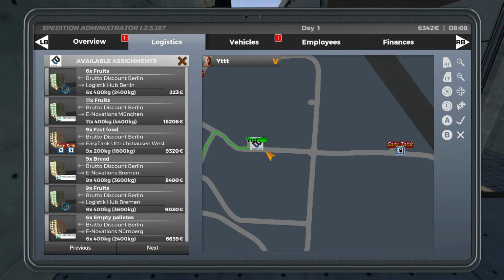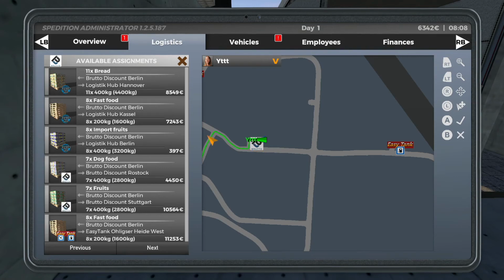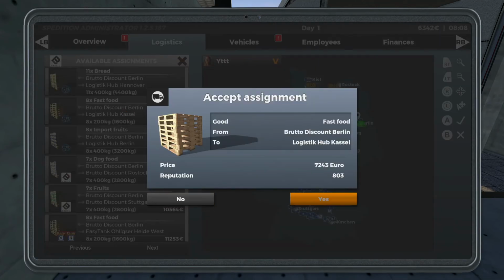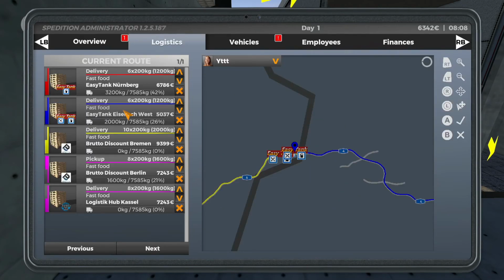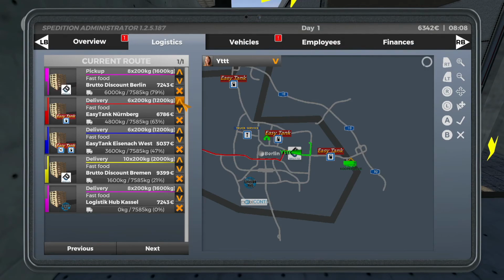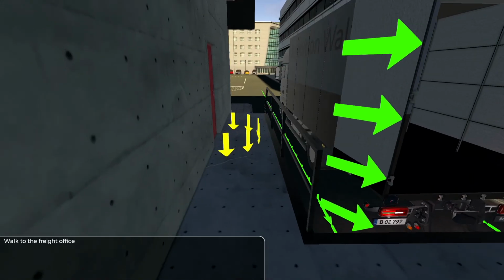So just keep going through until you get an 8 by 200 fast food. There we go. We'll purchase that. We're gonna back out here, but just for proof, we're gonna bring this up. We're gonna try. Come on, controller. There we go. And you'll see we're at 79% there. That'll be over the 70% required for the 70% of your maximum load achievement.